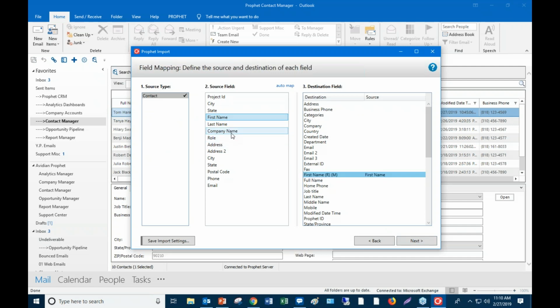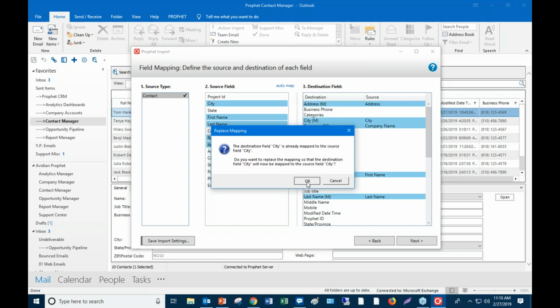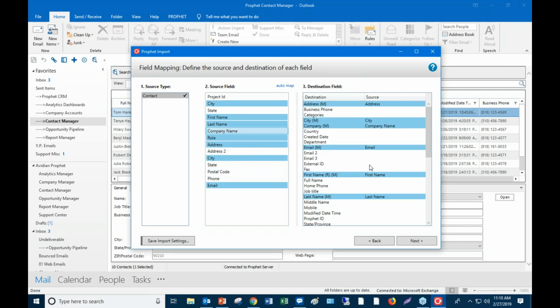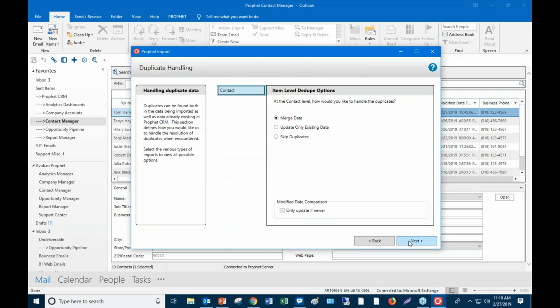Sometimes they're a little different. Like it says company name here in the spreadsheet list. In Profit, it's just simply company. You can also auto map fields if they have the same name. So this mapping tells Profit where it's going to import the data, where those data points are going to go in the Profit records. Then you have some options on deduping, again, to help prevent duplicates from being inserted into the system. There's a validation step, and it just imports the data.